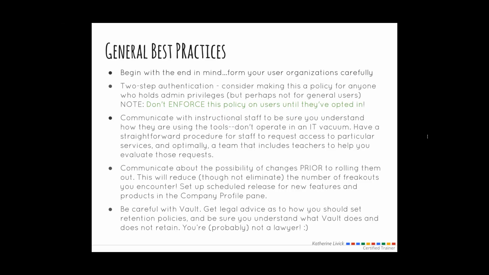I've already mentioned communicating with your instructional staff. This is of paramount importance because people aren't going to use tools that don't work for them. And all of the Google tools are designed to work together. It's an ecosystem. It's not just individual stuff. So if you turn off, for instance, Gmail, you're getting rid of a pretty important notifications channel, not the only one, but it can put a hitch in things. So before you turn stuff completely off, think about it and make sure that you have a really straightforward procedure for staff to request access to services.